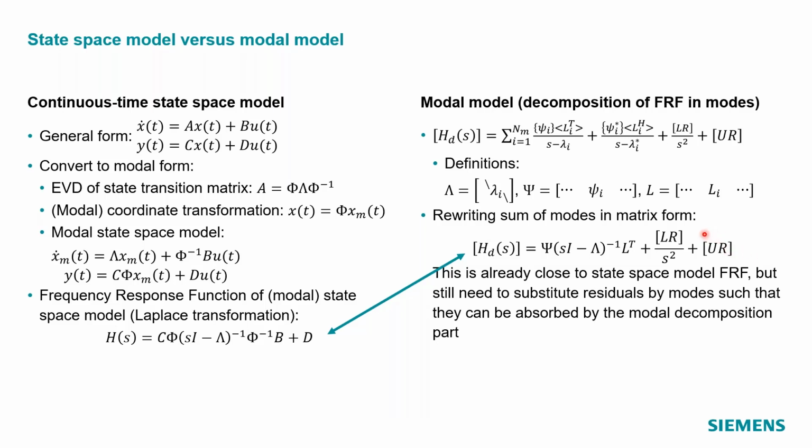They do not easily transfer into a state space model. So the trick that we will apply there, and you will also see it in the demo, is that we are going to substitute these lower and upper residuals by some artificial modes that are far away from our frequencies of interest. And then we can include them in this general part of this equation. And then we can do the mapping on a state space model. That's a bit the idea.